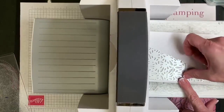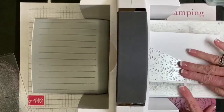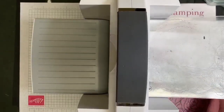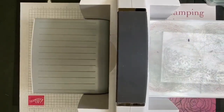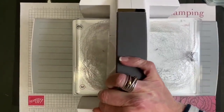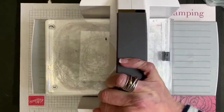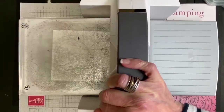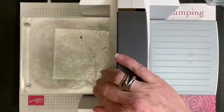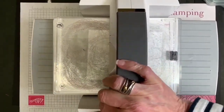And I think that'll do it. I think that'll be good, okay? And then we're just gonna add this number 3 and we're gonna roll it through. And I may roll it back. I probably don't need to roll it back, but I probably will. And we'll do the same. We're gonna go back through.